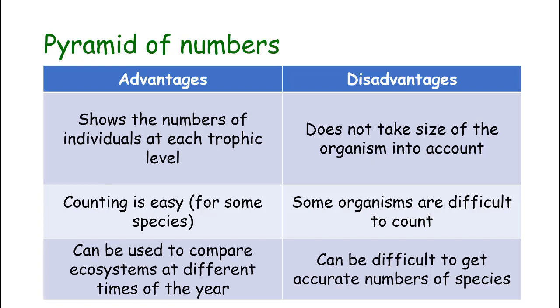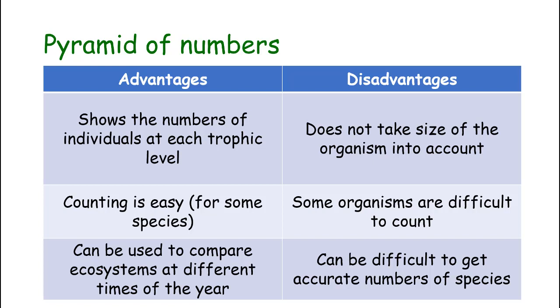As well as that, it can be used to compare ecosystems at different times of the year. So you could go out and you could count those number of organisms in the spring, construct a pyramid of numbers, do the same in the winter, and see how their numbers are changed. And that might give you an idea about what's actually happening in the ecosystem.